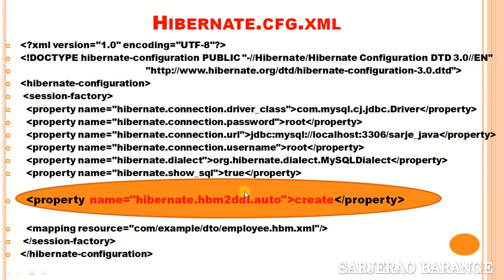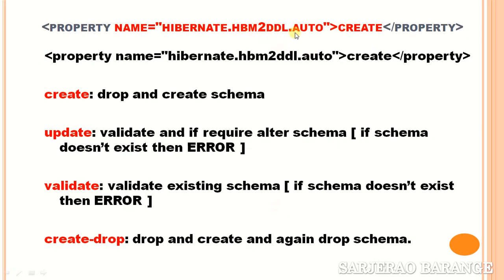But when it comes to Hibernate, how these DDL commands will be executed is specified using this property. So now let us discuss the values of this hbm2ddl.auto and their utilities. Here, when it comes to the hbm2ddl.auto, you can specify one of the 4 values, and those values are create, update, validate, or create-drop.